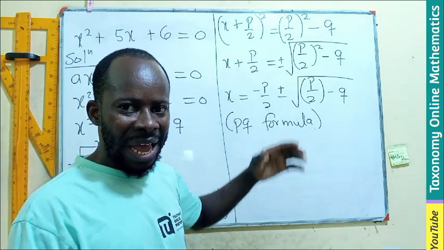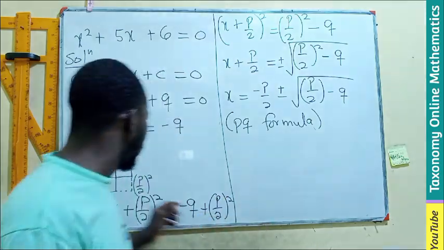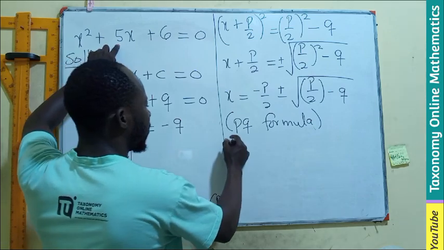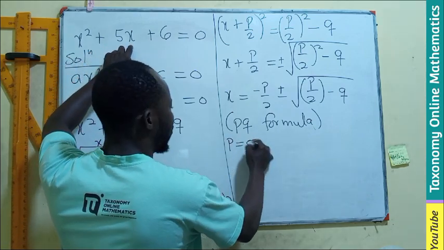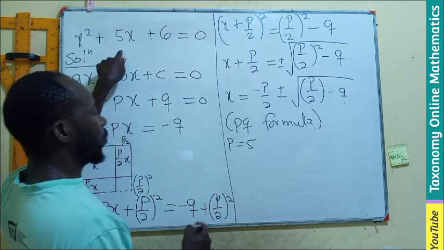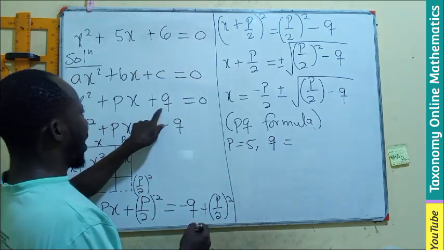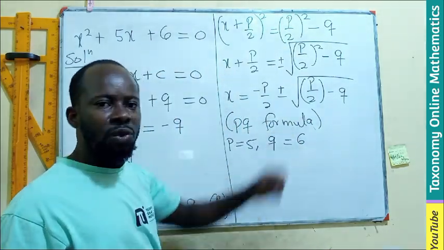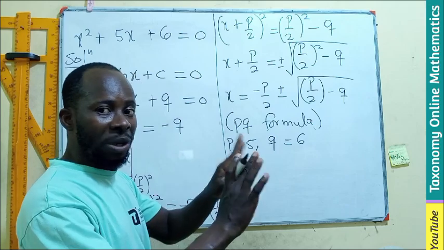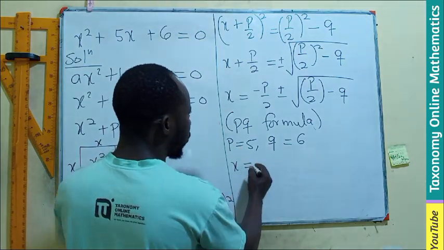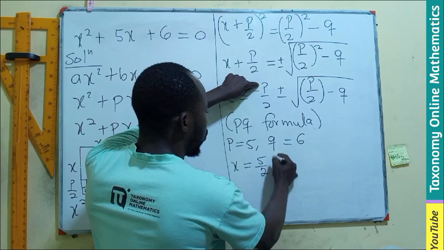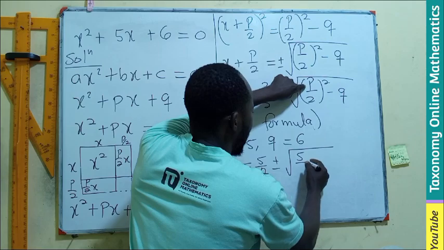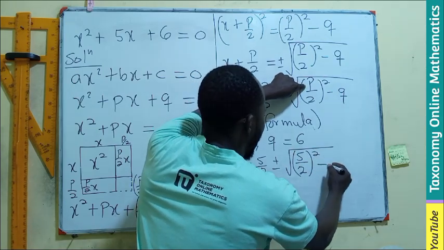You get the point? This is where it becomes like a formula, so that you don't have to go through all this process to arrive at the answer. You just have to identify p. So here, p is going to be 5. Remember, p is the coefficient in front of x, so 5. Then q is going to be the constant term, which is 6. So what do we do? I just substitute these values into this formula. Because of space, I'm going to do it directly to get the answer as x equals negative p, which is 5, over 2 plus or minus the root of p, which is 5. Remember, there's a square here, over 2 all squared minus what? 6.